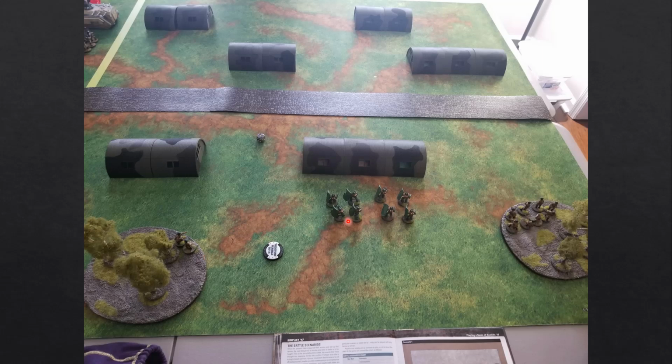I decided to start with my Mark IIs and then one of the veteran squads. So my idea was, Mark IIs would start here. They're slow. They'd be able to enter into the building and provide good covering fire. Sniper, he gets a good line of sight from here, and then the veterans just blocking the way through here. But yeah, I did all that and then remembered, oh yeah, the British get extra deployment goodness.